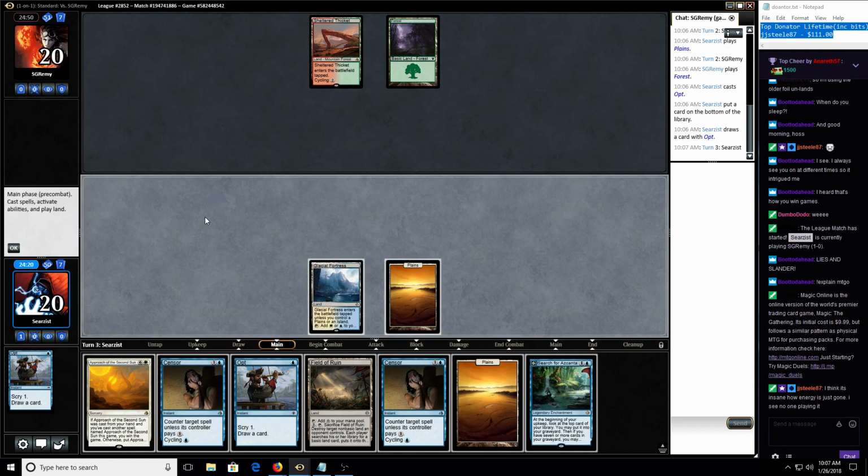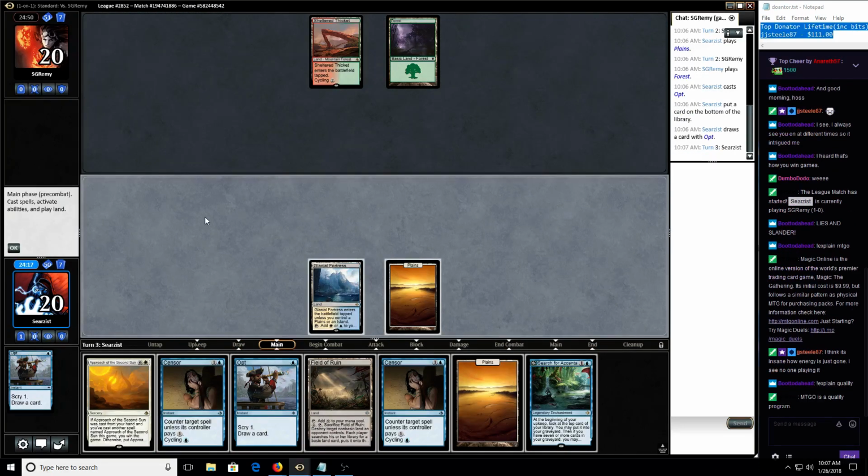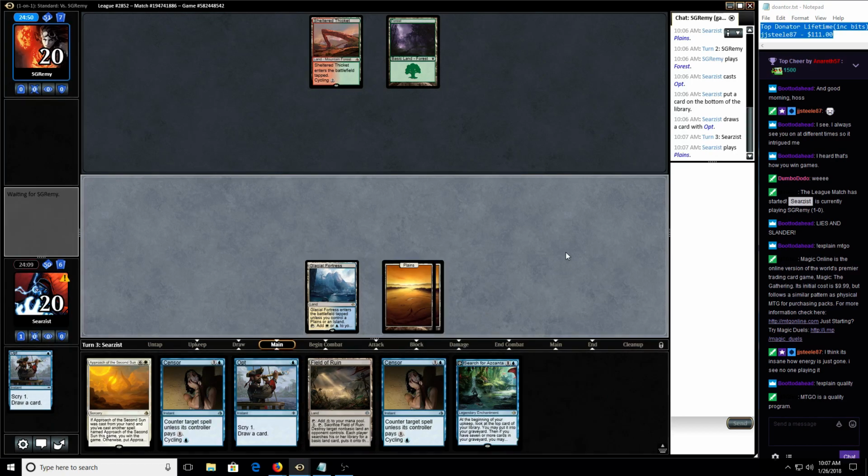That's not a blue mana. That's actually a hard decision is what that is. That's what that is right there. You can just go ahead and play the planes, hold up the sensors.